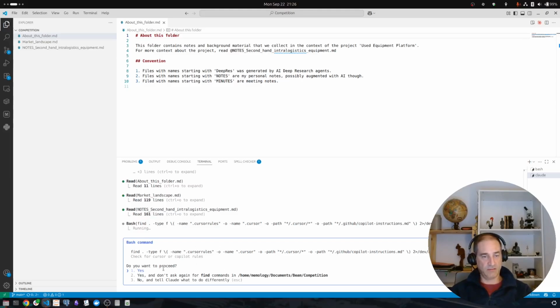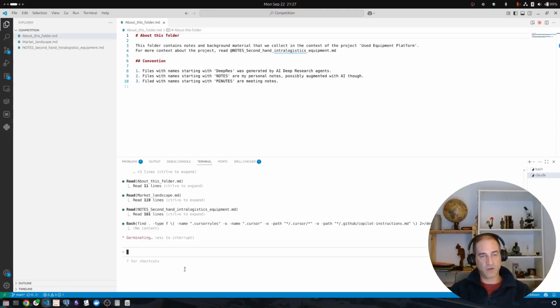And right now it is looking for something. I'm going to say, and that's something that's very useful and nice to know, Claude usually also asks, before making some action, if it's allowed to do that. I will say 1, yes. And if you say, I want to give yes for the whole time, I don't need to be approving all the time, you just go for this option 2, or if you want to change your plans, you can go for option 3. I'm going for option 1, so that we keep a little bit of control on what the system's doing.